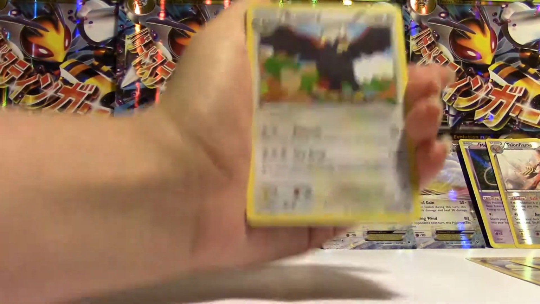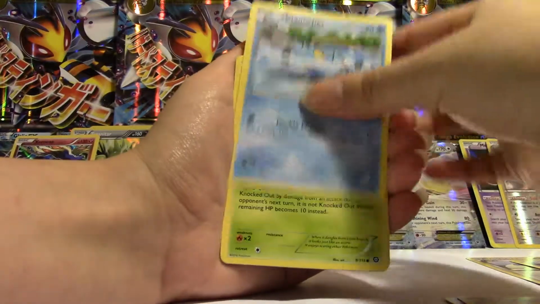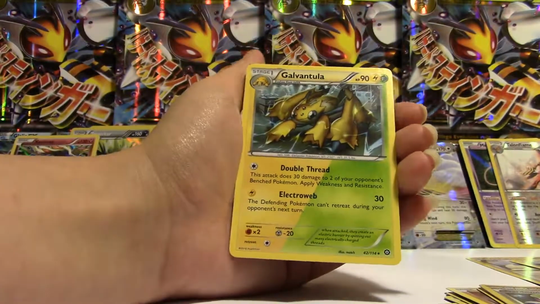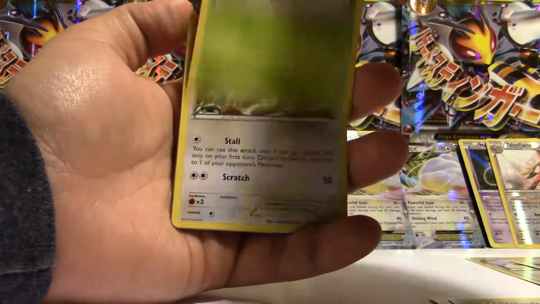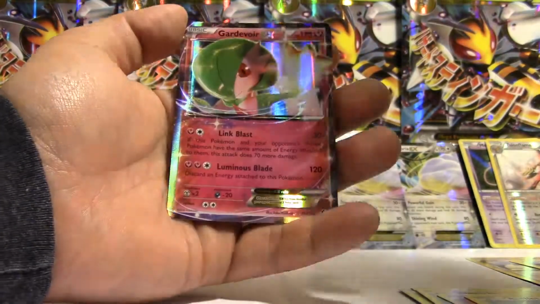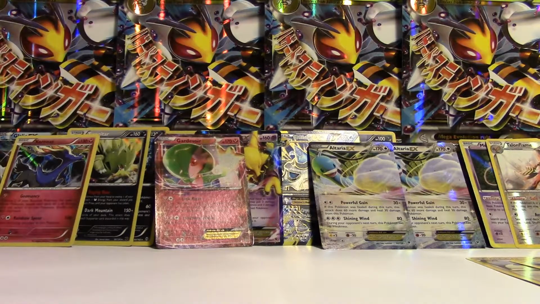Alright, this is the last pack, the last Steam Siege pack, the last pack of these four boxes. We got a Breloom, a Normal Fossil Sheldon, a Klefki, a Bergmite, Clauncher, Seedot, Nosepass, Litleo, a Reverse Gardevoir Spirit Link, and a regular rare Galvantula. Alright, so I'm going to show you some real last pack magic. We got an Azumarill, a Dewott, a Fletchinder, a Hoppip, Meowth, Clauncher, Shellos, Rufflet, Reverse Cloyster, and a Gardevoir EX. That's how you do last pack magic.